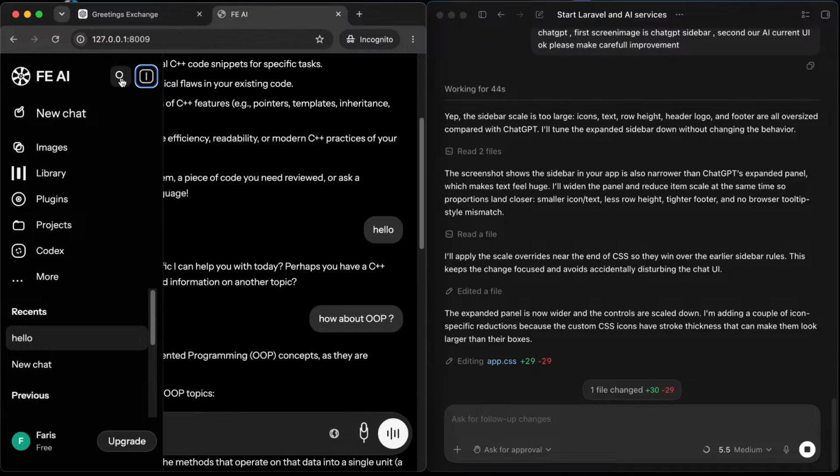Also, this lens search icon is very ugly.